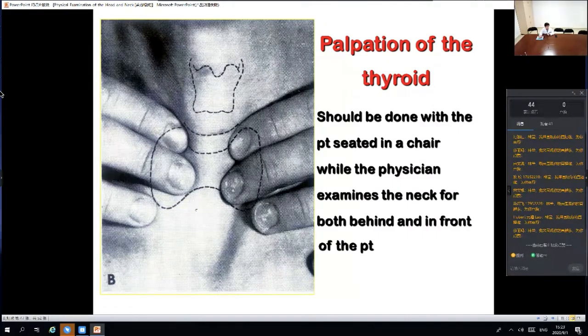You can check the trachea rings first to do the palpation to see where are the trachea rings, and just above the trachea rings is the thyroid gland. And for the lateral side, you can identify the lateral lobes of the thyroid gland. And in the middle part, just the upper border of the trachea ring is the isthmus of the thyroid gland, okay?